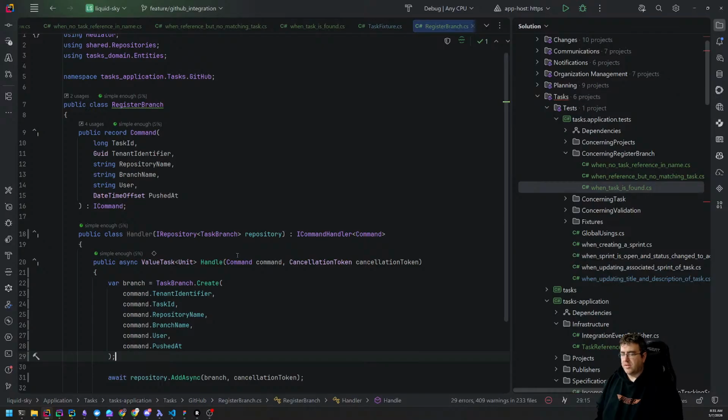Yeah. So what I've got to do here is debate whether I am publishing a task branch or whether I publish a task with a reference to a branch as well. But I have no reason to change the branch or the task at this point. I'd have to make a case for that.